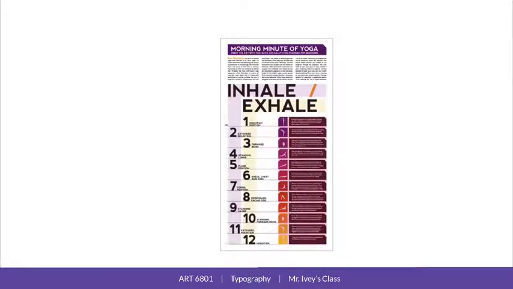There's a set of modules for the icons and the descriptions of the poses. Each module within each set has identical horizontal and vertical dimensions, even though the number of words in each of the modules is different. They've been sized to accommodate the longest and the shortest descriptions with a comfortable margin of space.